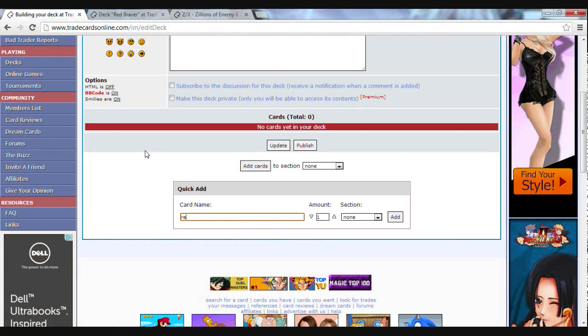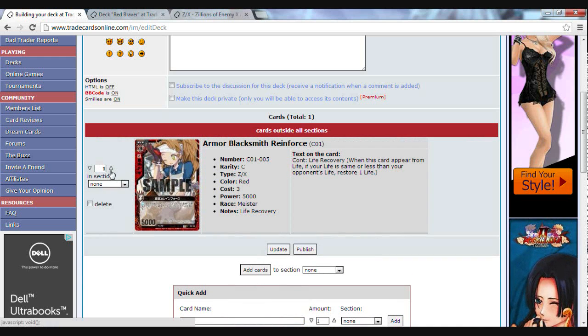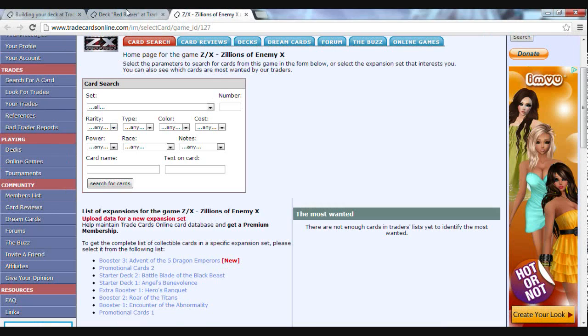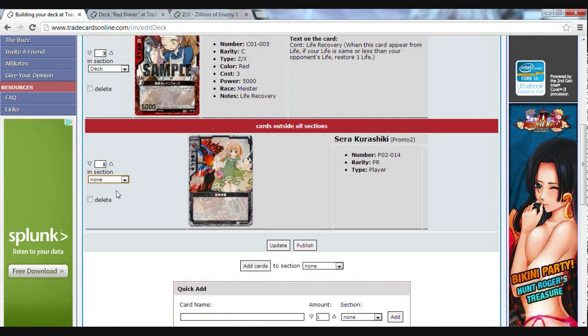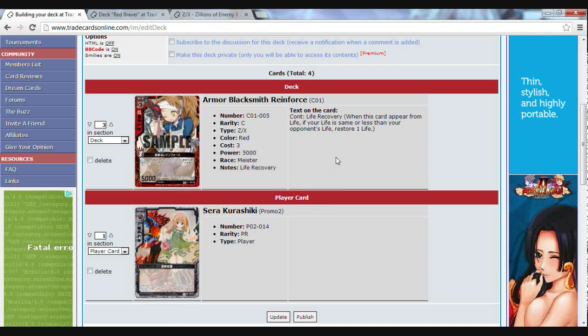See, reinforce, reinforce, add. So here's where you control the number, and here you can move it to the deck or the player zone. When it's none, I don't know what it does, but yeah, just move it to one of the places. For normal cards like this, it's the deck, so you update it. You don't have to do this all the time. You can do it for multiple cards, and just update it. They'll update everything. Yes. Let's see, what's the player card for this Sarah? So yeah, we need one of them in the player card update, and they will be separate, deck and player card. And that's about it.